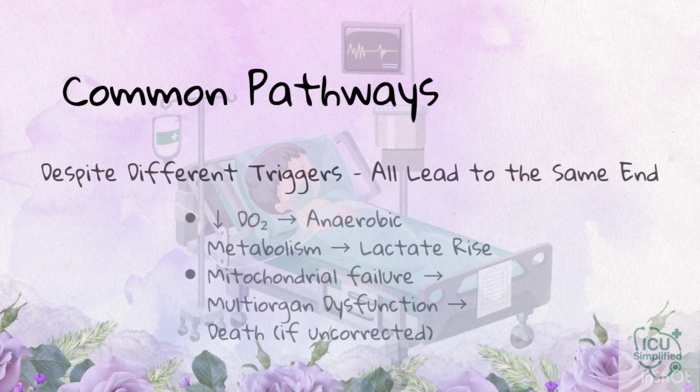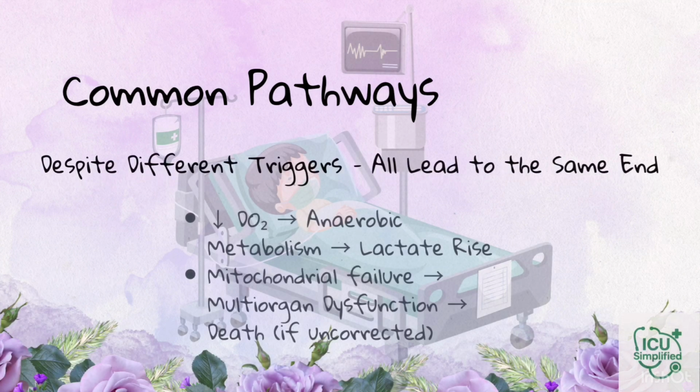So despite different triggers, all lead to the same end: decreased delivery of oxygen leads to anaerobic metabolism, which leads to hyperlactatemia or lactate rise, which in turn leads to mitochondrial failure, MODS, and death if not corrected in time. So, despite the different triggers, all forms of shock converge into a final pathway.